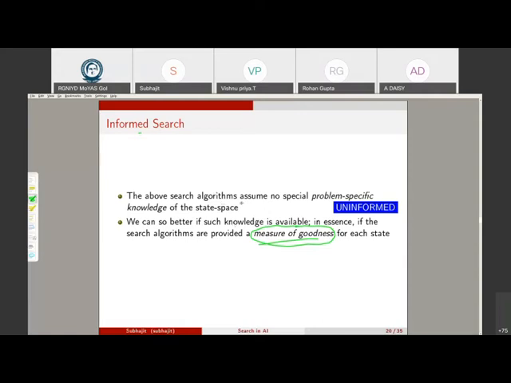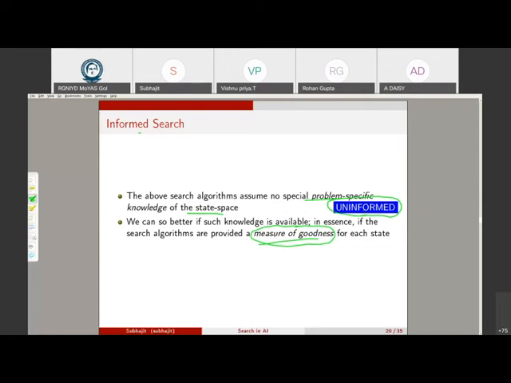Whenever I'm not using this problem specific knowledge about the state space, we call those searches uninformed searches. And those were the searches we had seen till now, like breadth first search or depth first search or bidirectional search or iterative deepening. These are all uninformed searches because they do not assume that I have any knowledge about my state space.